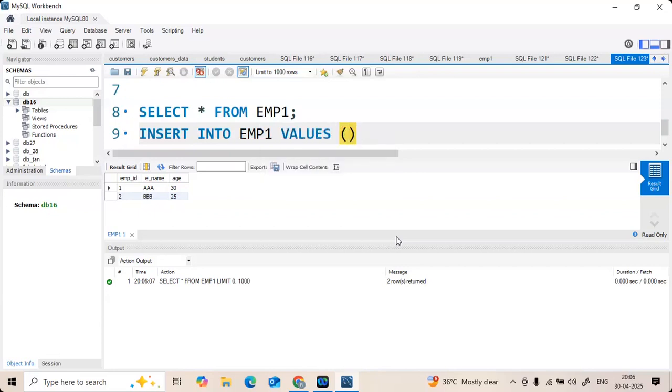Now simply select this entire code. Simple requirement, I'm inserting one record. Just tell me one thing: is this the record that we are inserting with the help of TCL or without TCL?